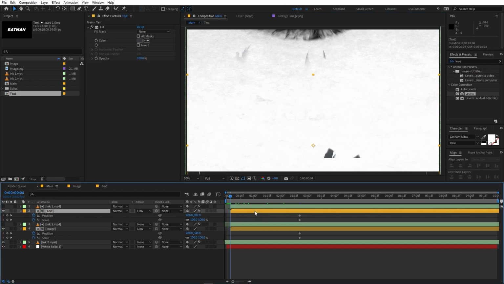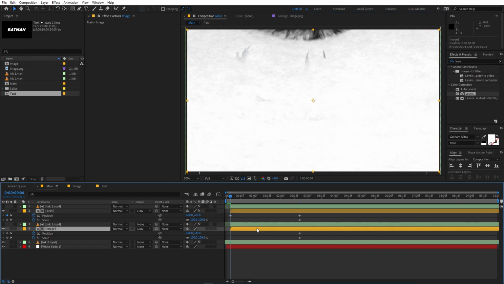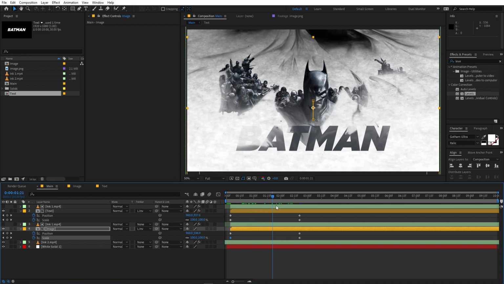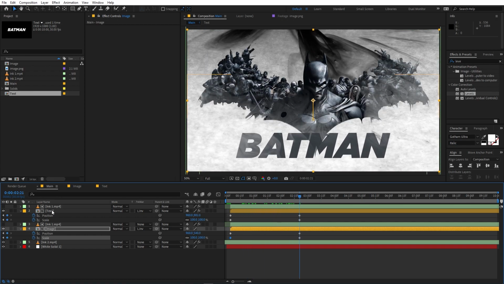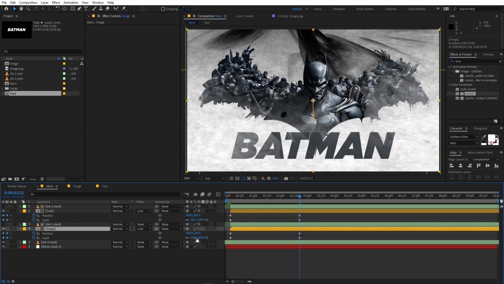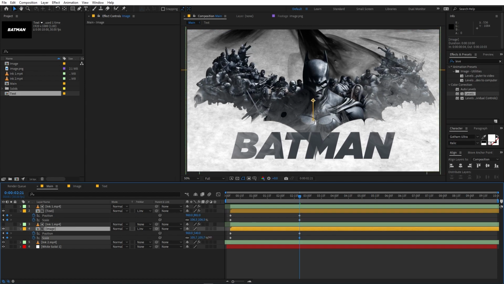So now let's select the text layer and I'm going to move it to the top, so let's just simply move it something like this, and let's select the image and I'm going to move it below, just like that. Also let's add keyframes for the scale, and there you can see we have this really nice animation in the position, and also we can have little bit of scaling animation, so let's select both of them and let's scale them up.